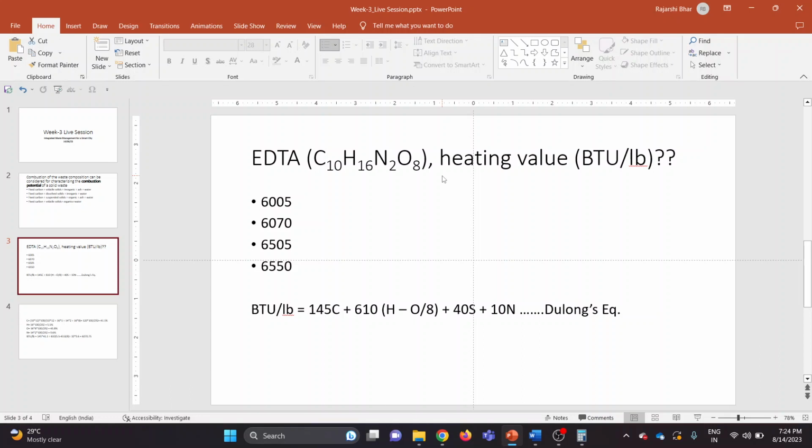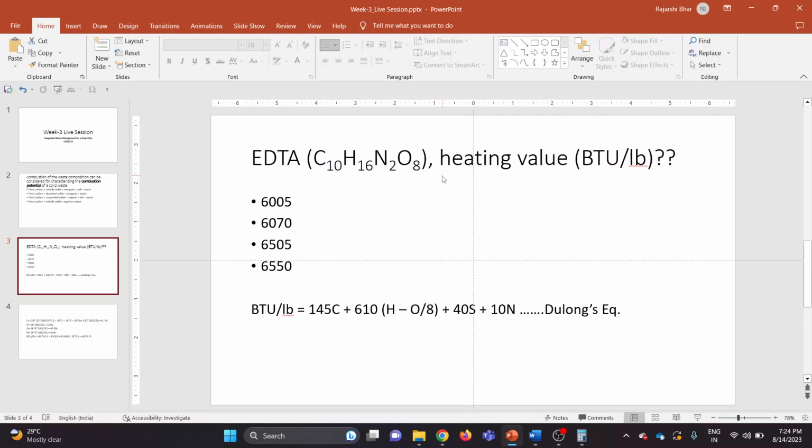Now once we have this formula, we can use it to derive its heating value, also known as calorific value, and that is very frequently calculated with the help of Dulong's equation. This Dulong's equation is an empirical formula derived from various statistical analyses, particularly aimed at solid waste management, and it's used for combustion characteristics like that. So we first do the ultimate analysis, get the percentage of carbon, hydrogen, nitrogen, oxygen, sulfur, put it in Dulong's equation, and then we calculate the heating value.